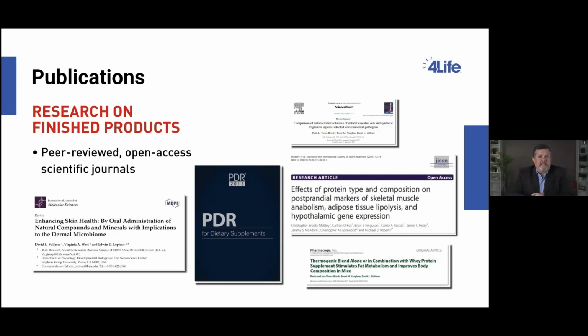Peer-reviewed means that we write it up, we either do the research ourselves, or work with other companies in collaboration, write the whole thing up, and then it goes out to 2 or 3 experts in the field. They read through it, look at how we did everything, look at the conclusions we've stated, and then they say, all right, we agree, you've done this well, this is valid research. Or they say, what about this? Or you need to say something about this. How did you handle this particular concern?